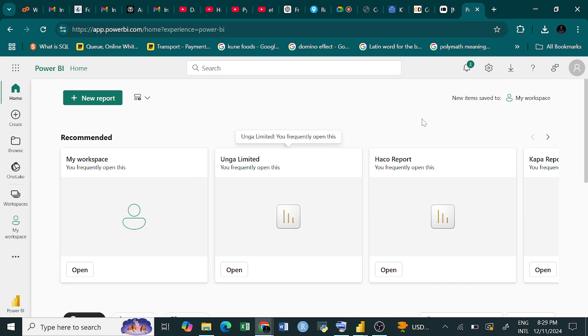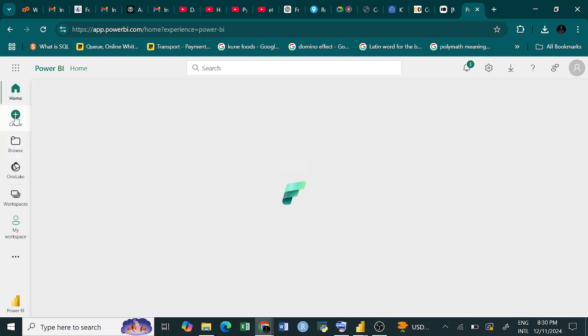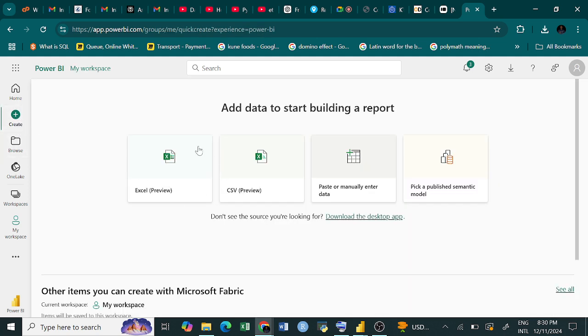Yeah. So once you are here, this is Power BI. This is the Power BI service, an online version. If you have a login that your organization, company, or school has given you, you can log in and then collaborate even with your fellow workers. But the same thing that we've been doing, you can click here on create.